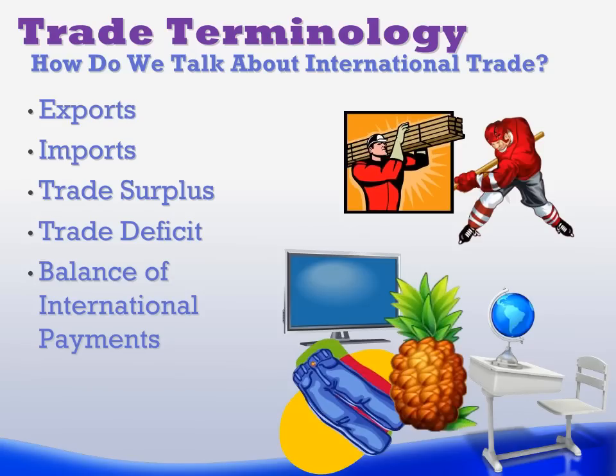And why do we care about this? Well, this has to do with our balance of international payments. Right? We keep track of this, and on the balance we record our exports and our imports, and we try to ensure that we have a trade surplus, more money coming in than going out. It's all accounting, really, and we want to make sure that we are making money.